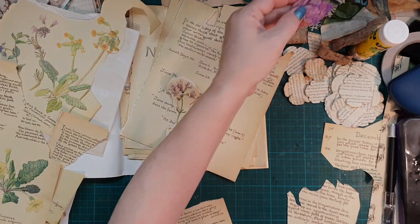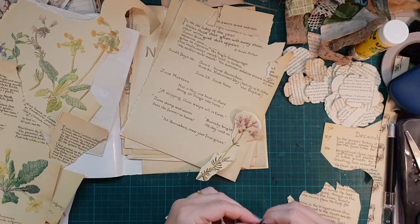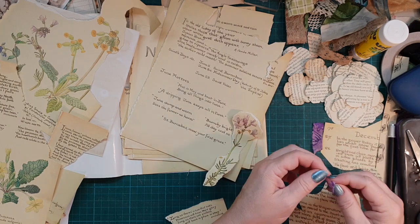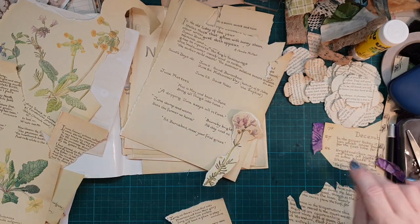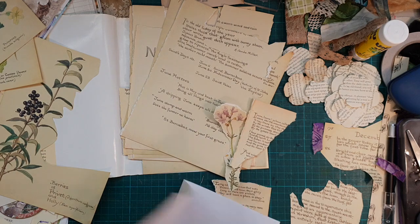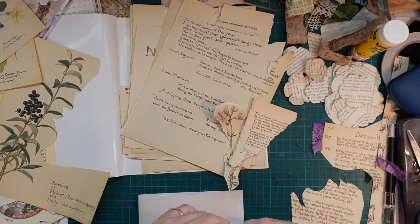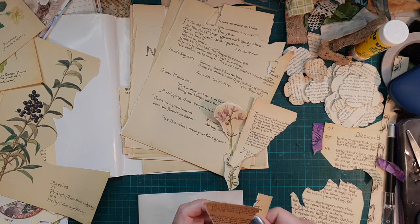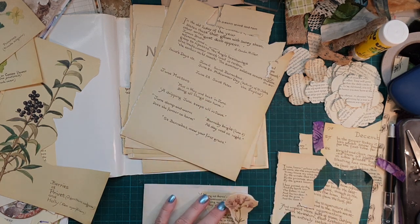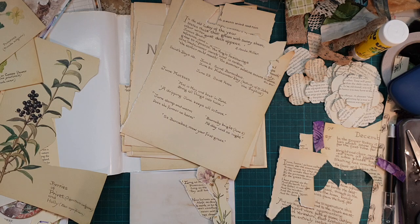Now I've got a little bit of this, which I'm going to just snip. I'll have enough to do a couple. Just want a couple of little bits of fabric so it looks nice in collage. Now, it's quite long, so I think I will stick it like that. And then do a little bit of inking.